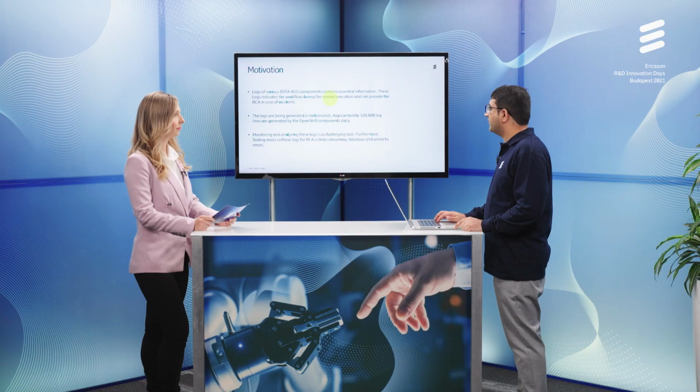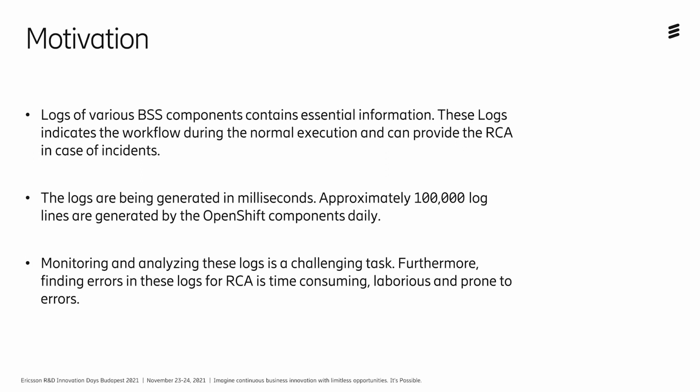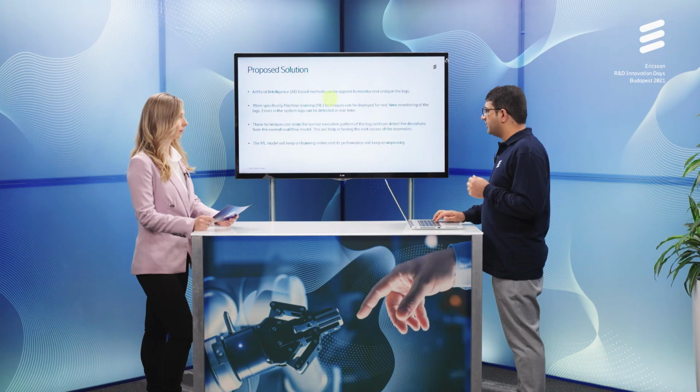Why did you find it important to implement the AI Deeplog? The need arises from some of the teams working on the IoT Accelerator project. There are two main components: one is the BSS, the other is the DCP. In BSS, some of the important components are deployed in OpenShift containers and pods. The pods are continuously generating logs, and these logs are enormous in number, very huge, generated in milliseconds.